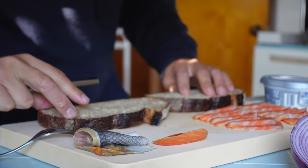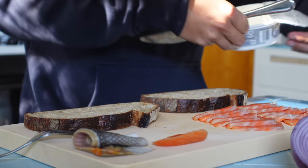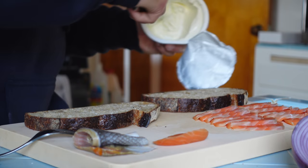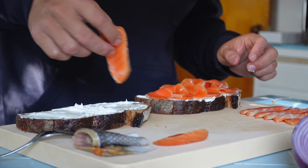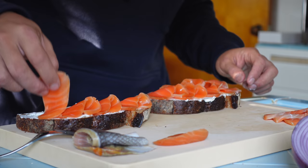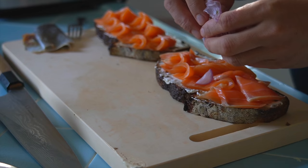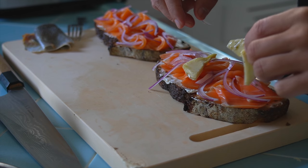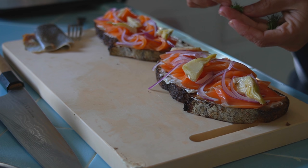Just toasted it a little bit in the oven. And we'll just do the typical smoked salmon toppings. You could use a bagel, whatever you like, but I have this really tasty country loaf right now. Got some onions. And finish it with a little bit of dill.